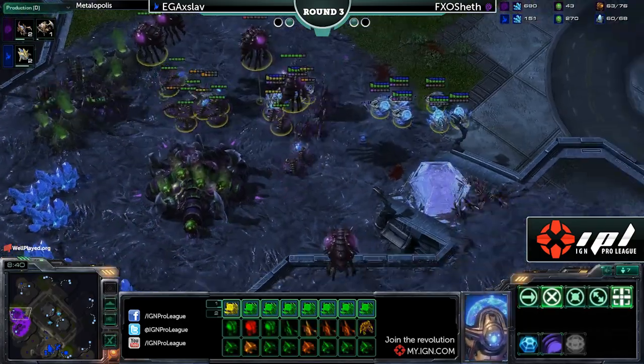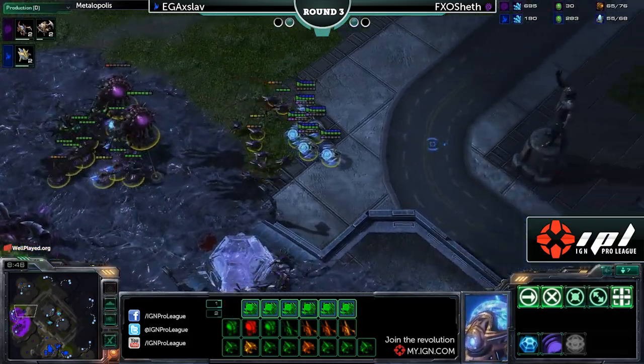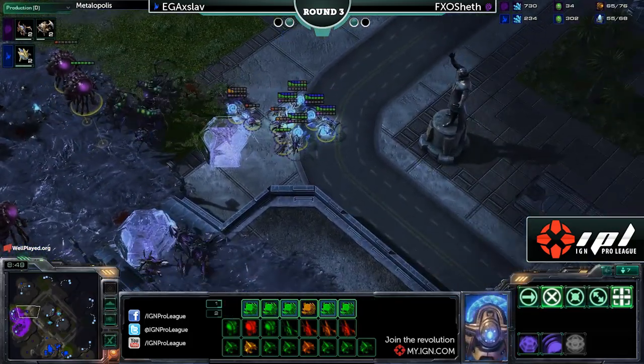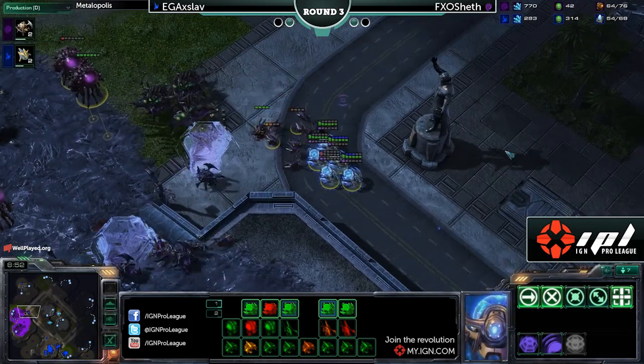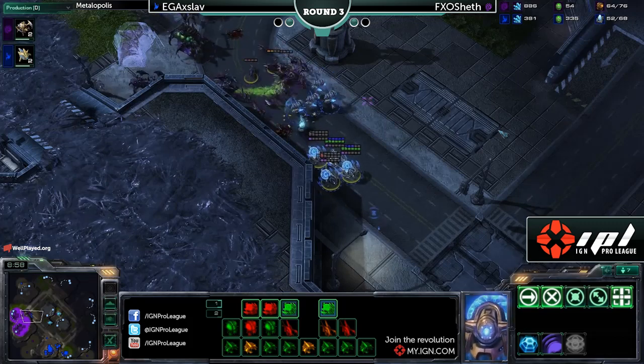Axslav doesn't want to overextend himself too much. Zerglings do come out. They'll manage to take out 1 sentry, 2nd sentry, and he's got to get out there. He's got no more zealots to help out. He's going to try to use the forces. Oh my gosh, he could lose a lot of sentries right here. Oh, he loses another one.